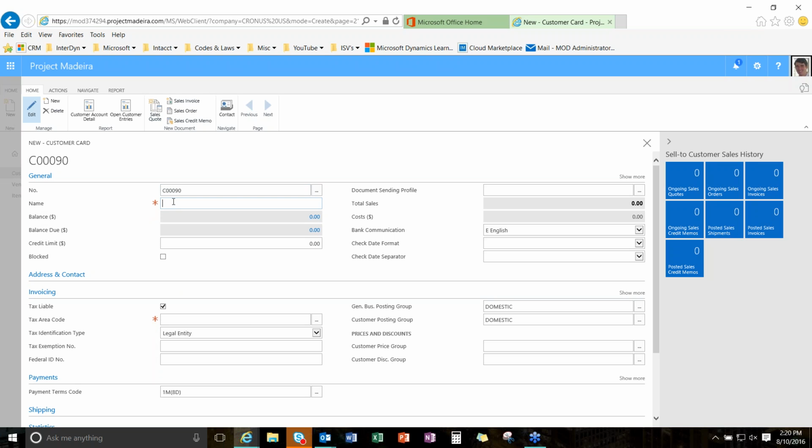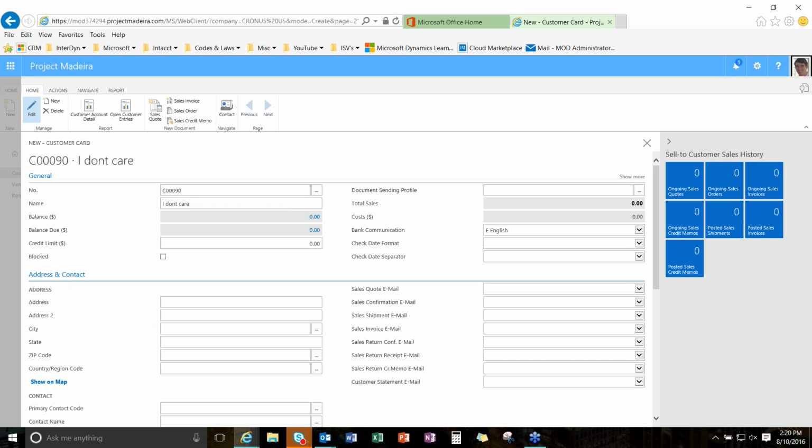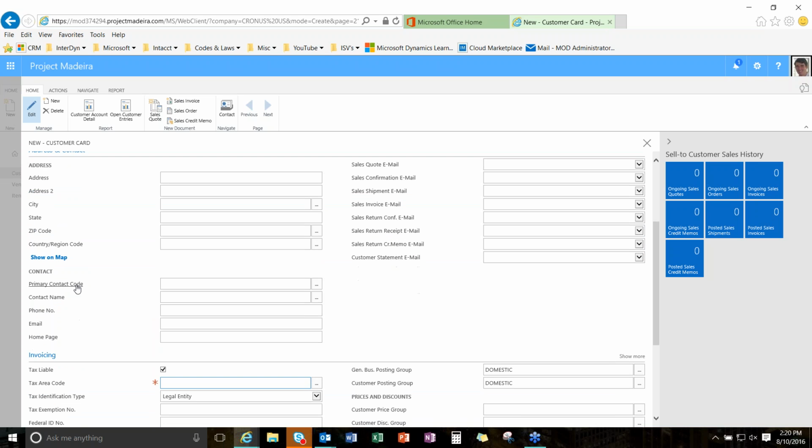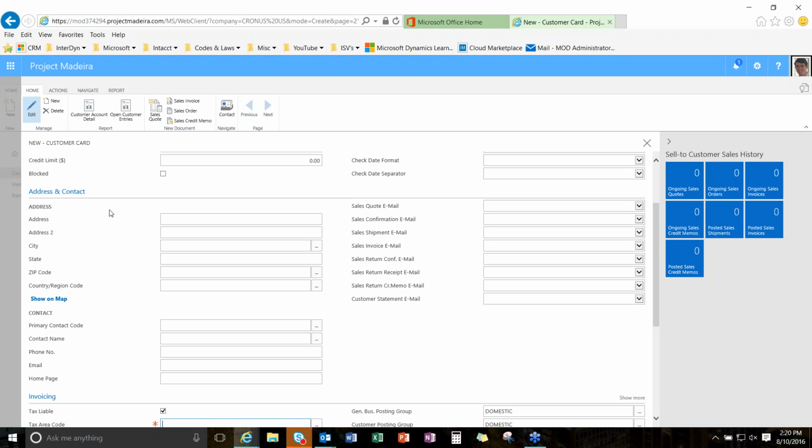We'll go ahead and enter a name. Our newest customer is the place that my fiance loves to eat dinner at. I don't care, right? So that's what she always says whenever I ask. And then with this web interface, you can collapse and expand all these sections so that you can see or hide as much information as you need to. So open up the address and contact and start typing in some information there. We're on 123 Easy Street. They are here in Charlotte, North Carolina.